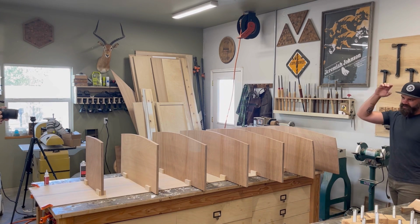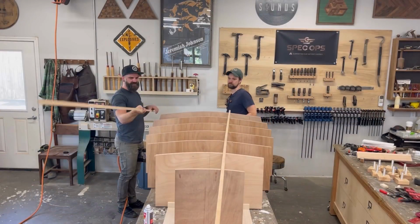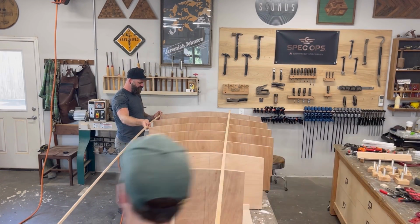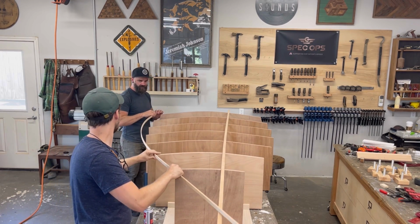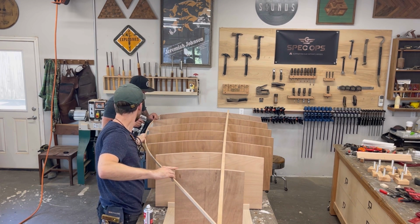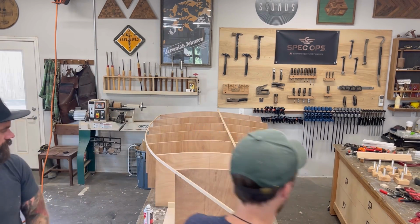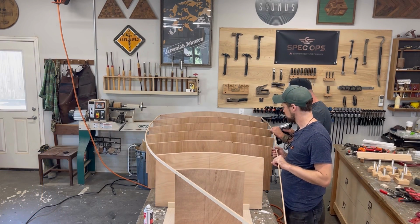Next, we had to start figuring out the overall curve of our vessel. So in order to do this, we just took some scrap pieces of 1/4 inch stock that were nice and bendy and decided just to tack them on the outside of our ribs with a 23 gauge brad nailer. This way we could pull them off when we needed and it wouldn't scar up the ribs too bad. So I tacked one side on and then tacked the other side on.